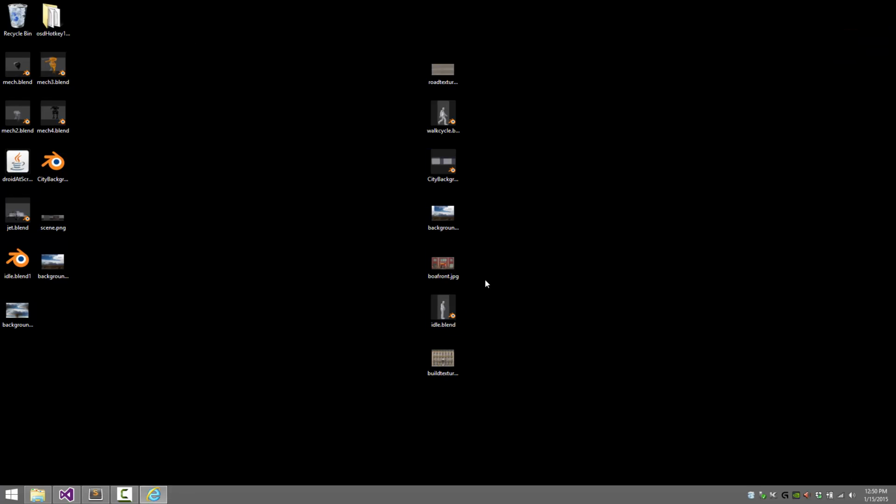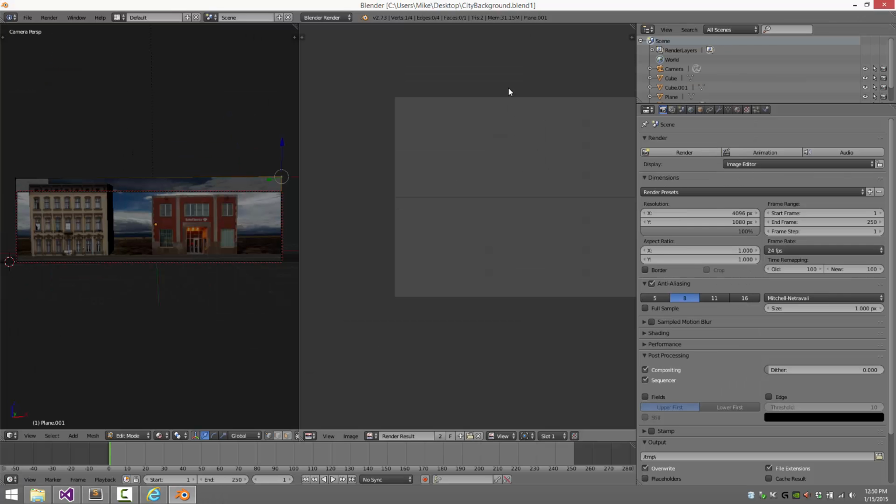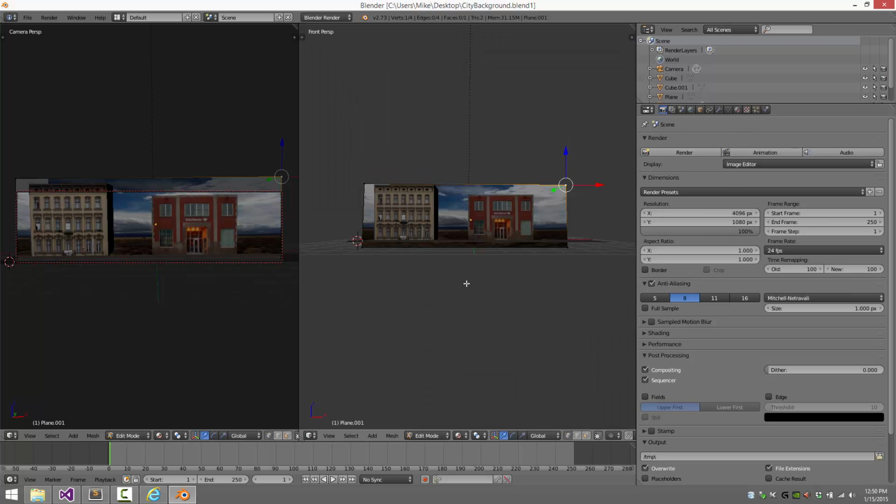So then I load it up in Blender. Where is the file? There it is. Okay, so here it is in Blender, and there's my camera framing it out. It's a perspective camera. That's kind of a bit of a trickier one I want to get into. Let me just get over here in this 3D view.